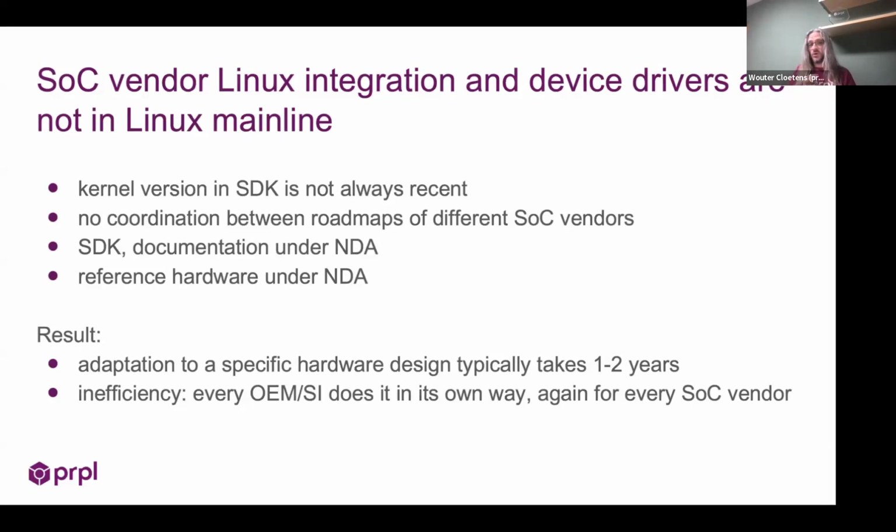The SDK and documentation are under NDA, and if you want to have reference hardware, that's under NDA as well. So open development on these devices is really impeded, makes it really difficult to do that. You cannot essentially share and work together there. This all results, and I've been there many times in the last 15 years, that if you want to do a gateway on a particular hardware design, it takes about 1 or 2 years to do this integration. So from a time to market perspective, this is really bad. This is even bad for the silicon vendors. They come up with new silicon, and by the time they start selling in volumes, you're a couple of years down the line.